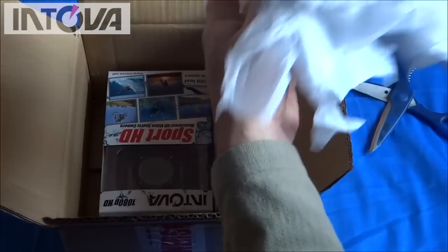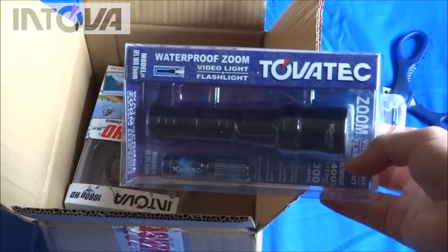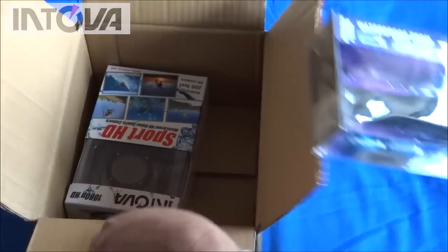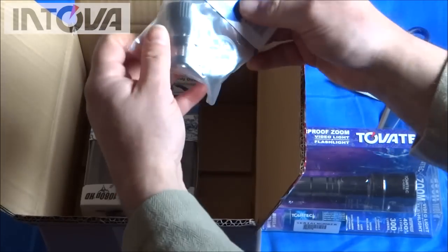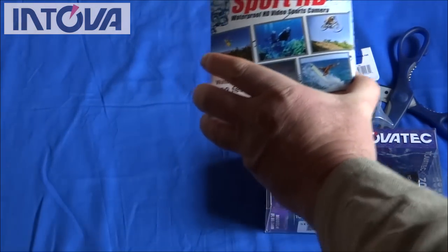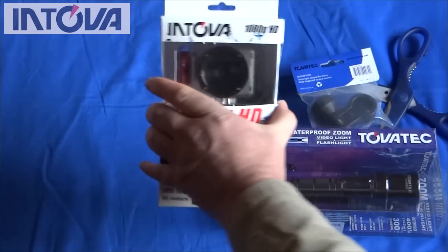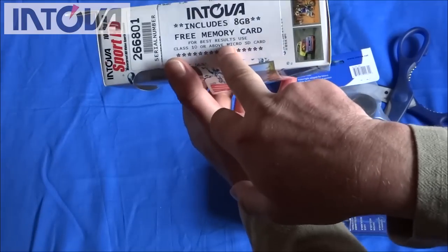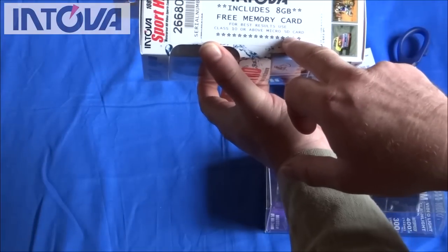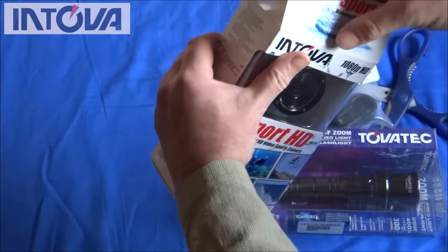Very well packed. Now first of all — that's the underwater light, and that's good to 122 metres. It comes with batteries which are the CR123As — quite powerful lithiums those. And we've got a little clamp here for the light. And the main star of the box, the actual Intova Sport HD camera itself. That's good to 60 metres, well beyond anything I want to go to. It also includes an 8GB memory card. I've actually gone and got another 32GB memory card for this — Class 10. They recommend Class 10 or above, and I think really that's a given.